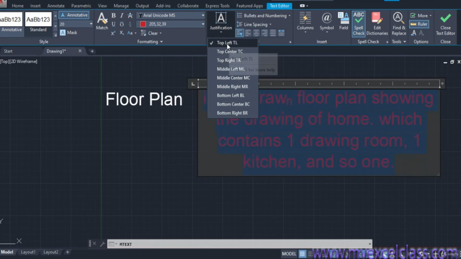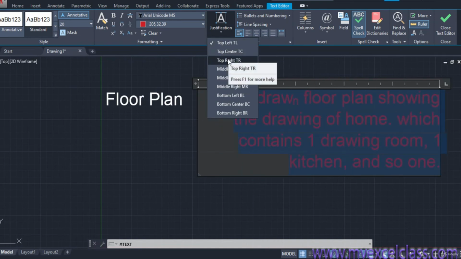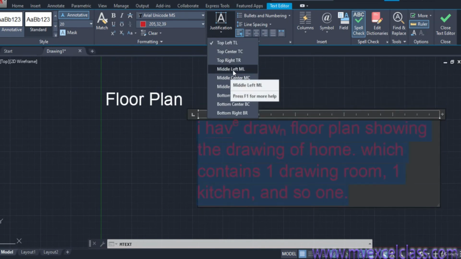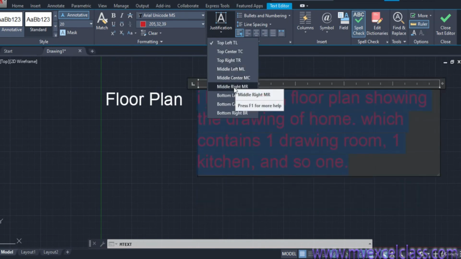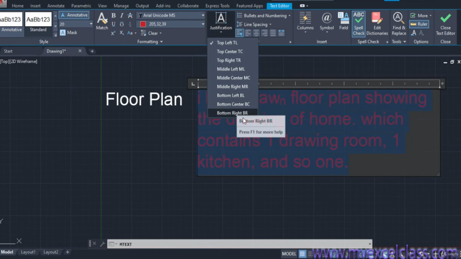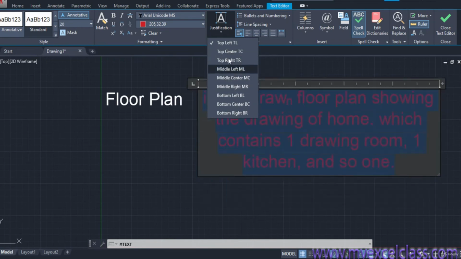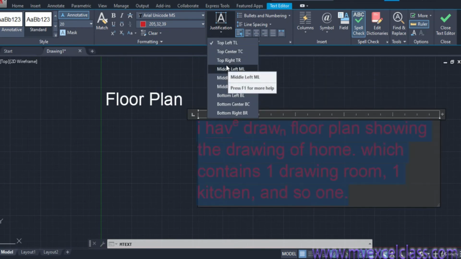As you can see, top left, top center, top right, middle left, middle center, middle right, bottom left, bottom center, and bottom right. So these are the different options. You can choose any one.